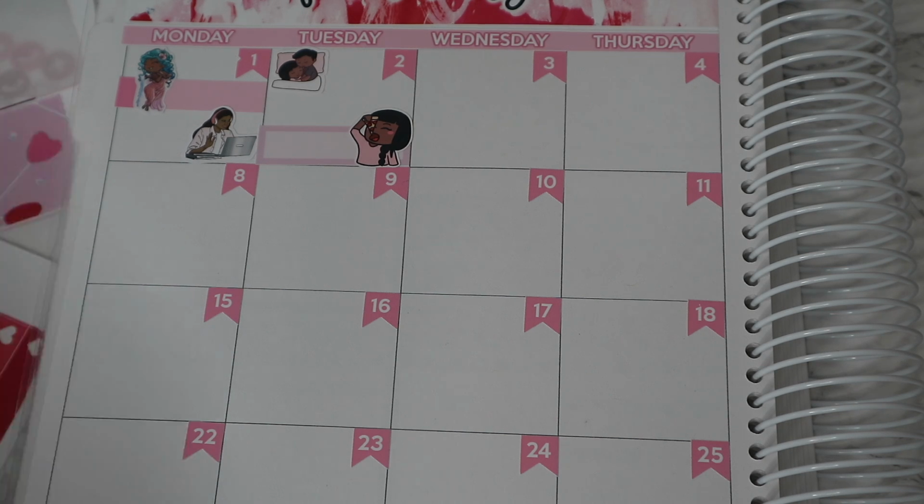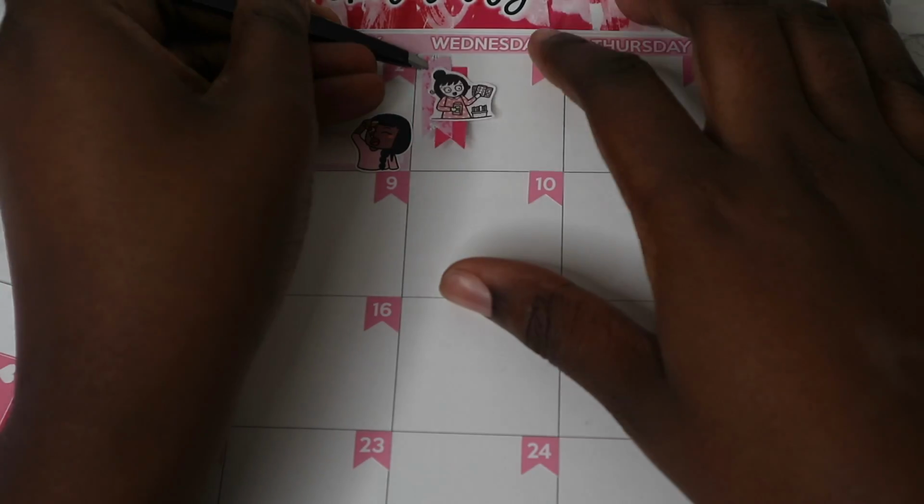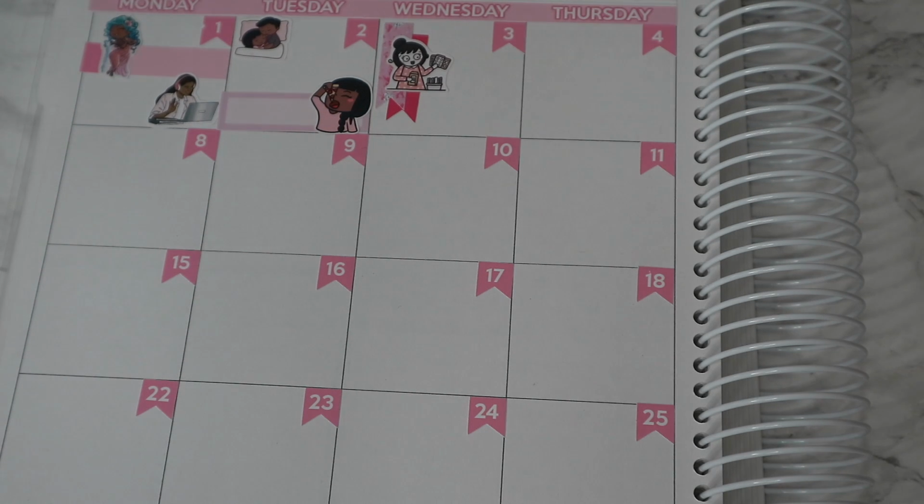Moving on to the third, I did some layering with two long flags and a Planco girl with stickers to note that I was playing in stickers this day, which is not that abnormal for me, but yeah, I love doing this layering with these flags. On to the fourth, I used this Kisma sticker with rain to note that I was in my feelings, and then I used this boy cooking sticker from Joy of Planning to note that my husband cooked because I was in my feelings and I just wasn't feeling up to it.